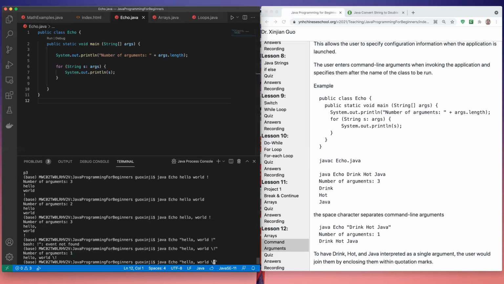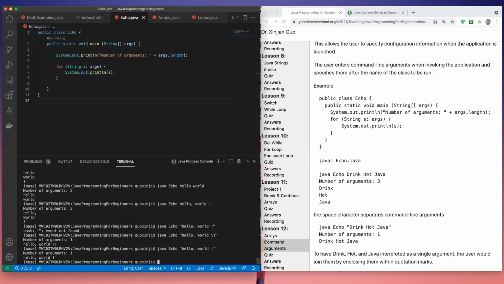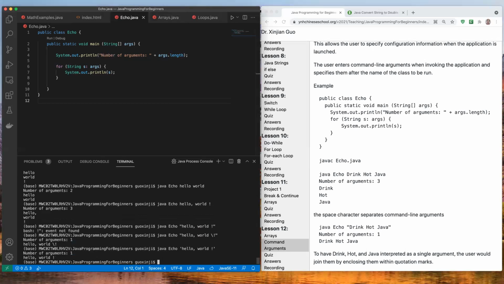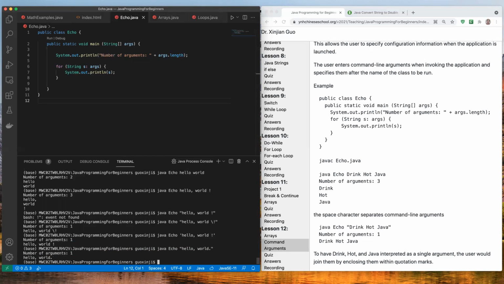What if I use single? Can I use a single quote? Single. Oh, yeah. Yeah, that's better. So single is better. So if we have this special thing, then yeah, use a single. Otherwise, double should be fine. Yeah, if you don't have that, if something else, then period, that should be fine. Yeah, that's fine. So that's command line.